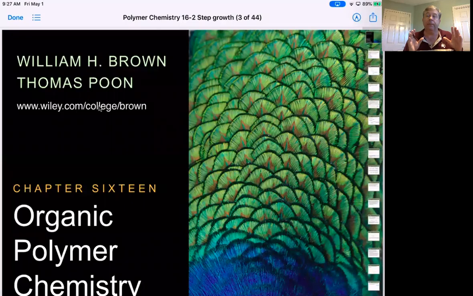All right, now that Chemistry Organic 2330, we're going to continue on with Chapter 16, Organic Polymer Chemistry, with a particular type of chemistry, which we call step growth polymerization. We learned a little bit about what polymers are, the fact that they're very large molecules, and the fact that they have different morphologies, but they can also have different chemistries.